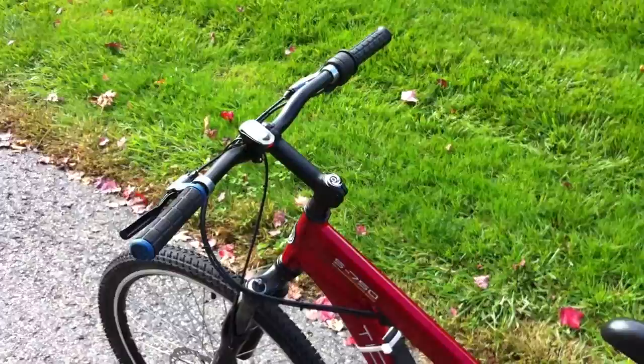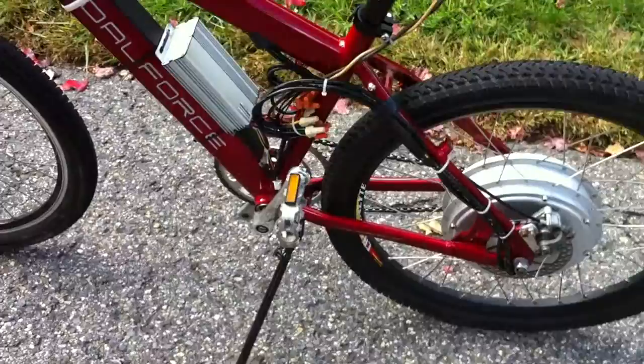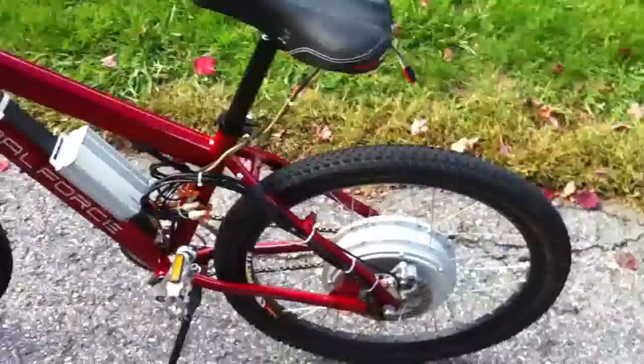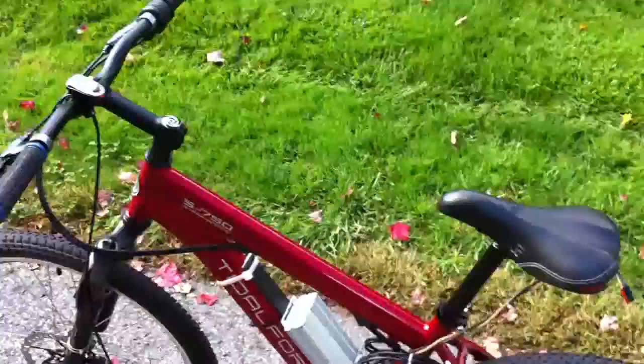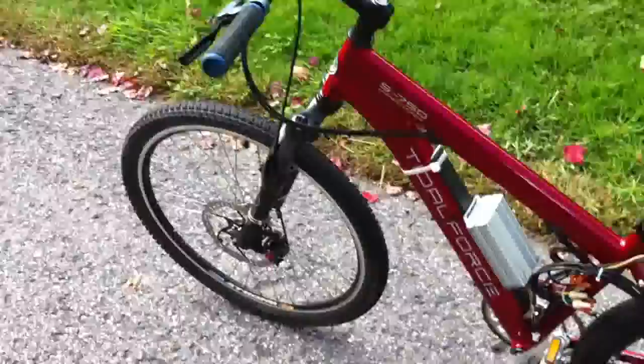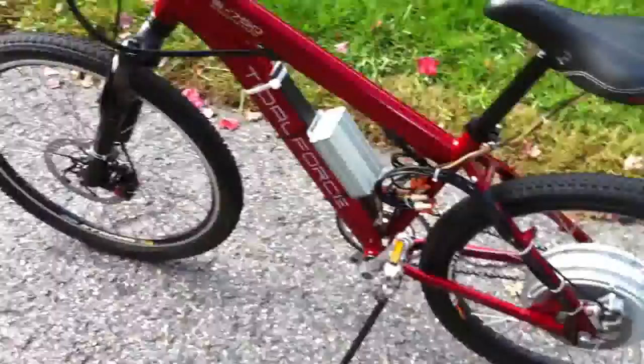This throttle is awesome. Before I put the resistors in line with it, it was actually really sloppy and I had a lot of play - it really only had like two or three steps to it, and it was kind of scary because the first little punch and it was going 20 miles an hour. Now that I added the resistors - I think it was Aussie Jester on Endless Sphere who came up with it - it's so smooth now. It actually has more low-end control than my thumb throttle. I can easily ride it five to ten miles an hour on the first band pretty easily. It takes some getting used to, having a twist throttle instead of the thumb throttle, but you won't get that cramped thumb. Just watch out over bumps because you'll end up twisting the throttle more than you'll want. So far it's very comfortable and I think it's going to be a great addition to my bike.